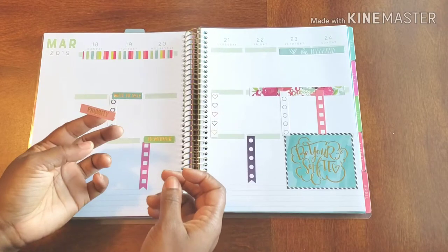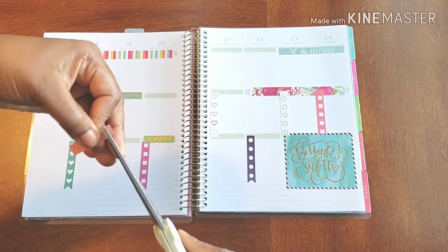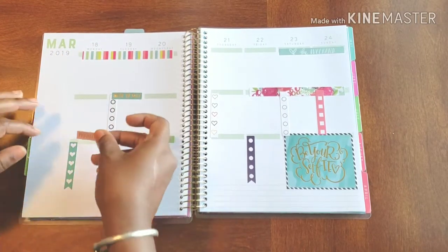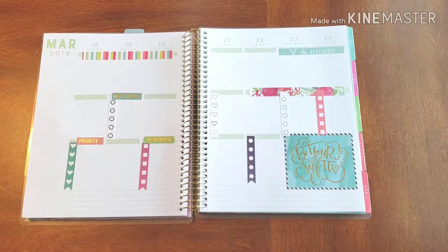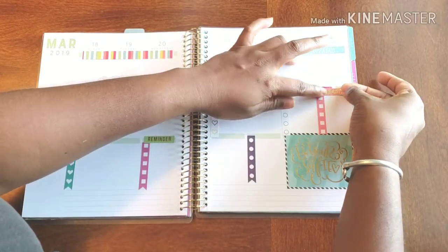So this is actually kind of large, so I'm just going to snip just to make sure I get within the area. Bam. See me? All right. So we'll deal with some more priority things on Sunday.